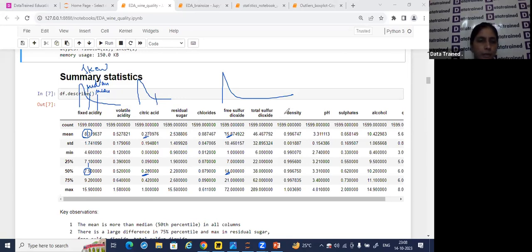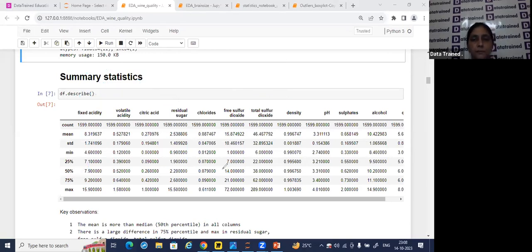Now we can check the spread of the data also. With the spread, you can check the difference between the 75th percentile and the maximum value. In the 75th percentile, see the difference, 9 and 50, abrupt changes there. So here, spreading of the data is possible.